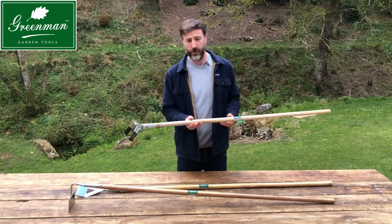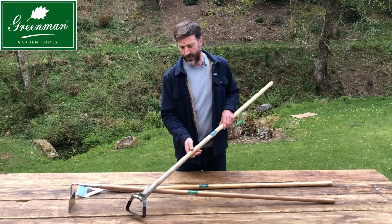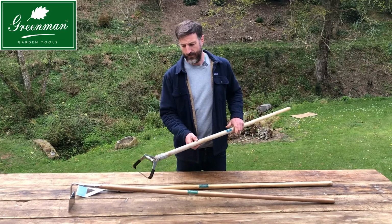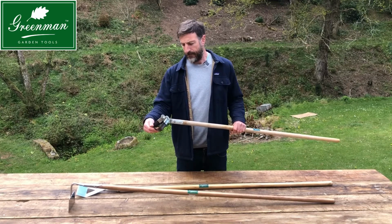It works in a push and pull motion. The blade at the front rocks backwards and forwards, so it nicks the weeds on both the push stroke as well as the pull stroke. Again, like the draw hoe, just below the surface.